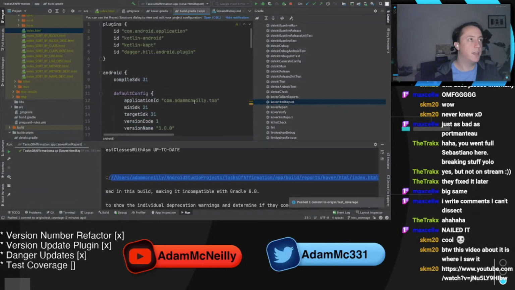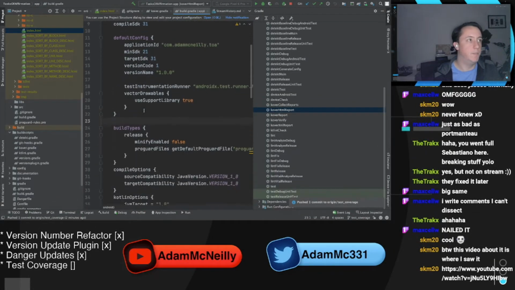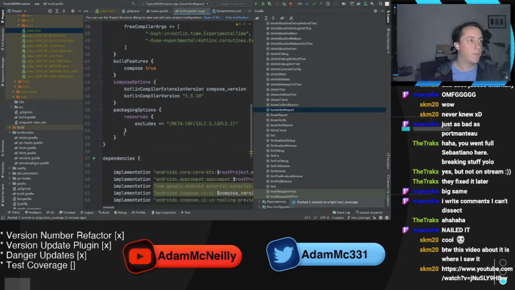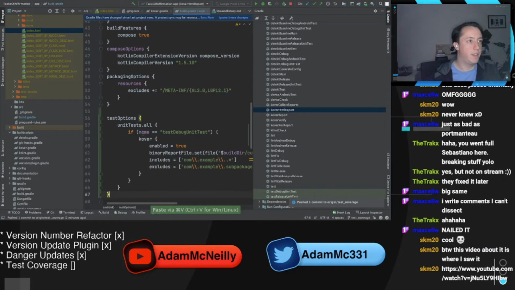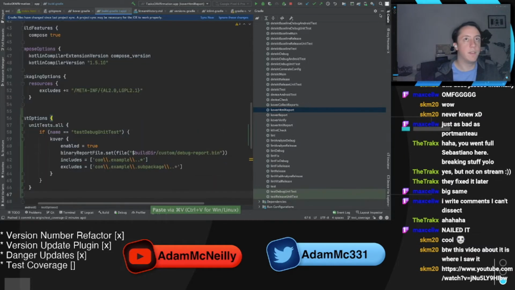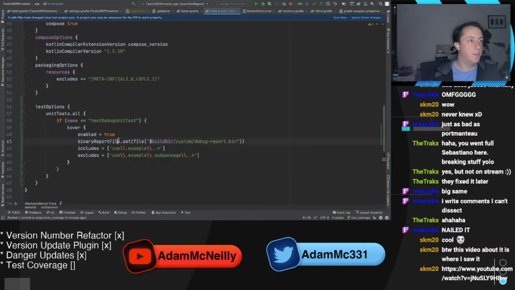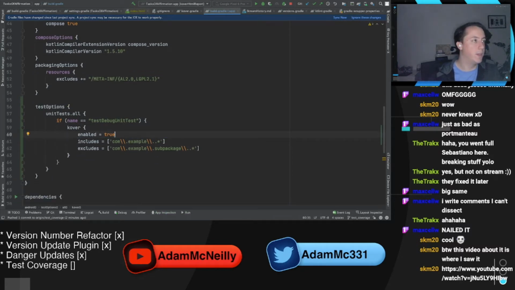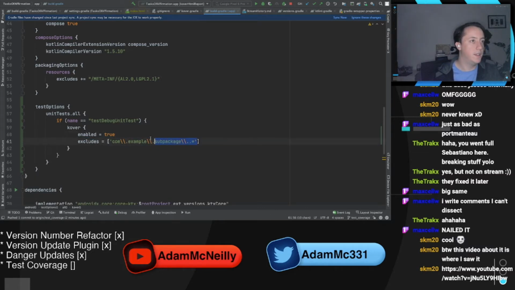So let's go here, at the bottom of this. Let's clean this up. This is all the same. Includes we can leave. Let's just try this: Hilt aggregated.